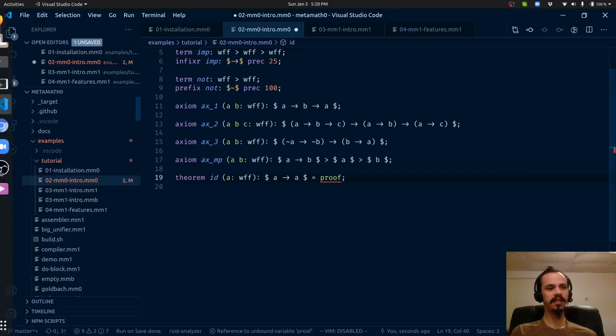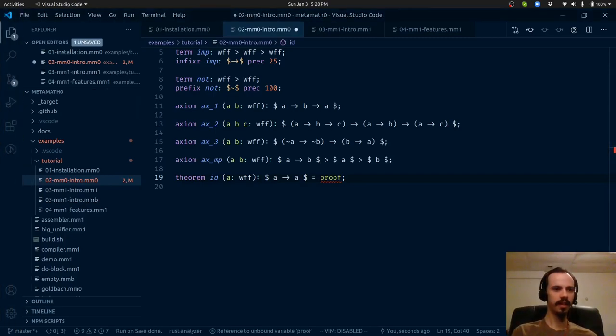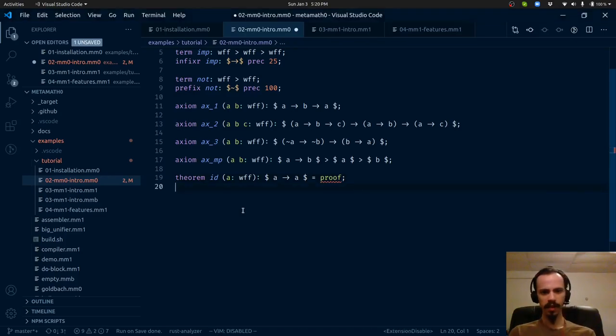Stepping back a bit, what's going on here is that MM0 is a specification language, not a proof language. It provides a syntax for being able to state assertions, like this theorem follows from those axioms, and verifiers are allowed to use any means necessary to validate this file. In practice, the way to validate a theorem is to be handed a proof, and the MM0C verifier that you can find on the MM0 repo takes an MM0 file like this one and a binary proof file and verifies it. But that begs the question, how do you produce these binary proof files? Certainly no one wants to be writing those by hand. Well, that's where MM1 comes into the picture. Let's make this compile again and go to the next part.